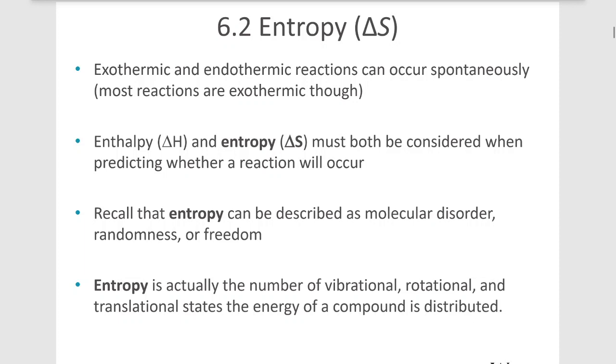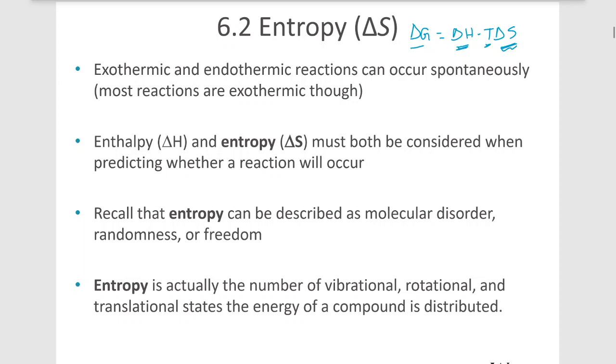Hello and welcome back. The next topic in Chapter 6 in Klein Organic Chemistry is entropy. So remember, we're trying to define all of the terms in our free energy equation, which is delta G is equal to delta H minus T delta S, where delta G is free energy, delta H is enthalpy, which we've already discussed, T is temperature, and delta S is entropy. So we've discussed delta H, so now we're discussing entropy. Entropy is a measure of randomness or disorder in a system.